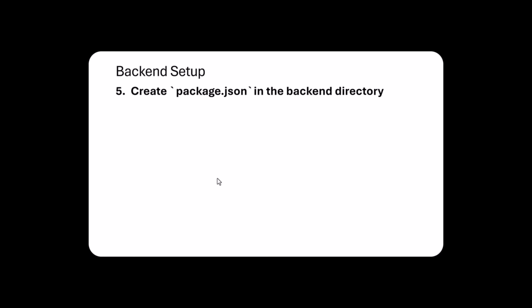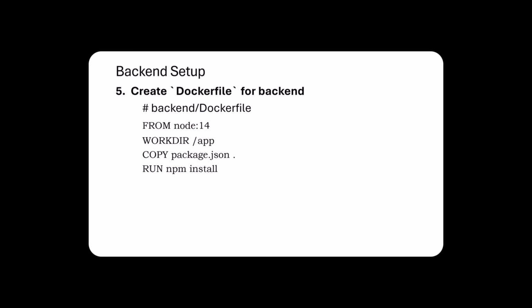So running through the slideshow so that we are in unison. This is a package.json which I just created, and now we create the Dockerfile for the backend. It is using from node version 14, and the work directory on the container is front/app, and copy that package.json to the container work directory, that is front/app. It runs the Dockerfile commands to run npm install, and it copies everything from the working directory to the container work directory, and it exposes port 5000, and it executes the command node index.js.